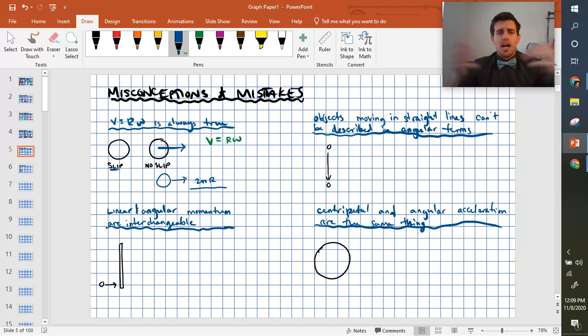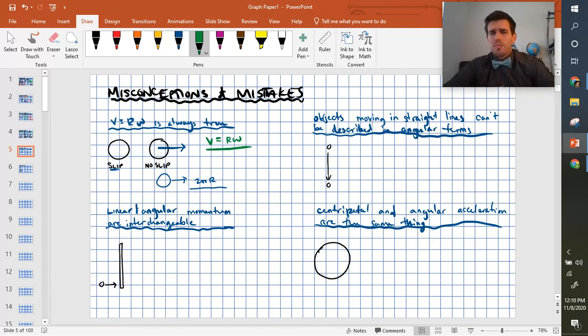But you guys would be like, oh yeah, we can totally have a huge angular velocity without having any linear speed. So just be aware, for the most part, you can use this equation as long as we're looking at a situation where there could be a direct relationship between linear velocity and angular velocity. So just be watching for that if that comes up in a question. If it talks about it slipping and stuff, that's a hint that they're checking to make sure you understand when you can use this relationship and when you cannot.